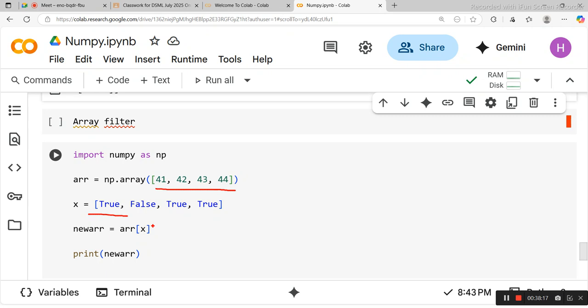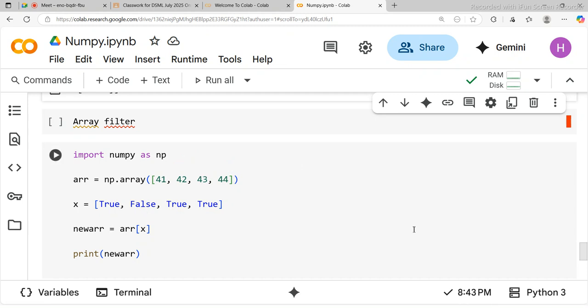So true is like a filter, and the respective indexes will get printed. True, 41 will come. Next I have false, so 42 will not come. Next I have true, so 43 will come. Next I have true, so 44 also will come. Wherever you have false, that data will be removed.